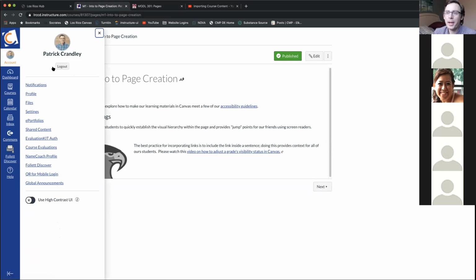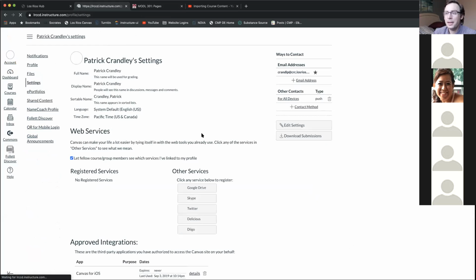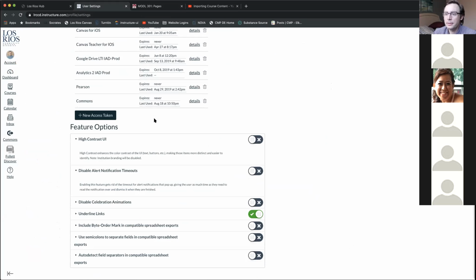And if you go into your global user settings, way at the bottom here, here we go, disable celebration animations, right? This is the default. So what happens, this is such a cup holder thing, it's just a little bit of fun. When you successfully submit your assignment in Canvas now, you hit the submit button and it uploads correctly, confetti will fall from the top of your screen. A little celebration moment, which is a whole lot of fun.